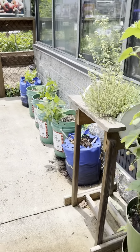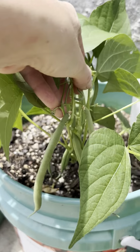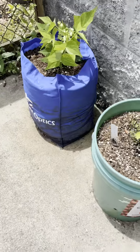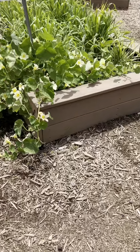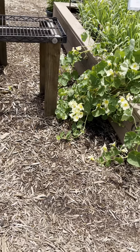We can harvest green beans out here. There's some here and some here, just like a little small bag of them. Sorry, I'm trying to look at my notes and I keep flopping around.